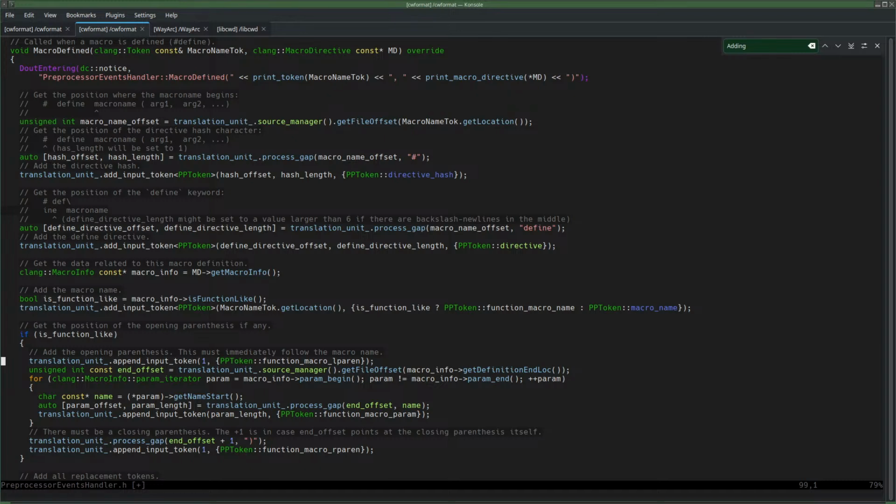No, actually, I'm not treating backslash new line as white space. I'm allowing backslash new lines to be in the middle of anything, as they should.